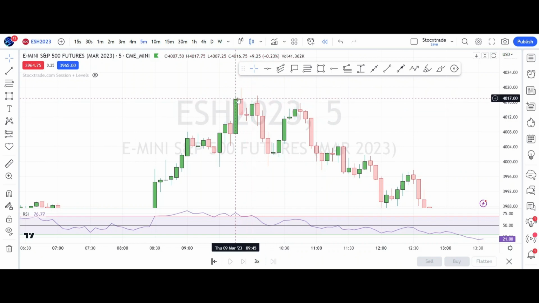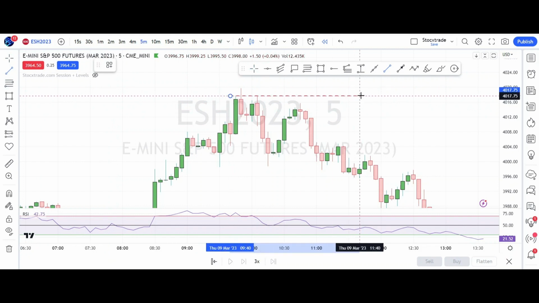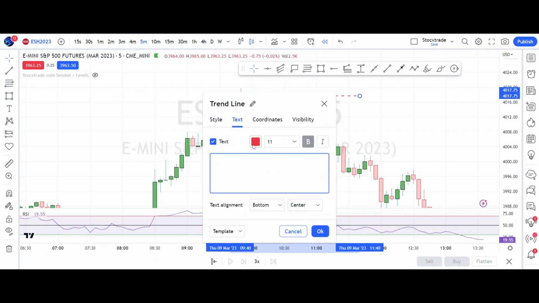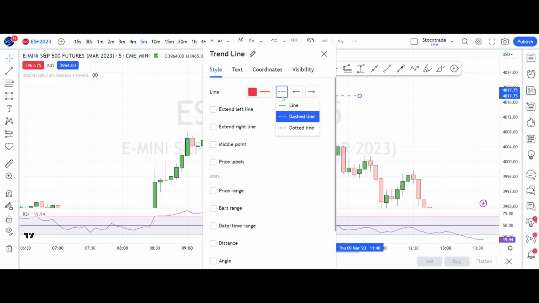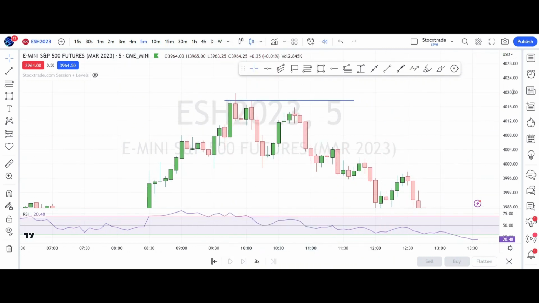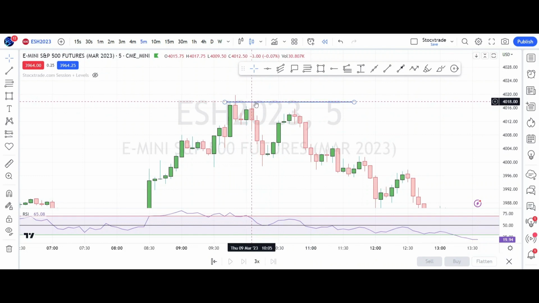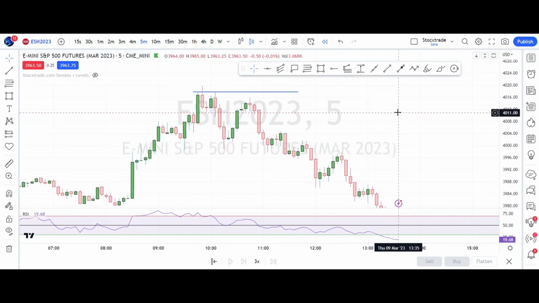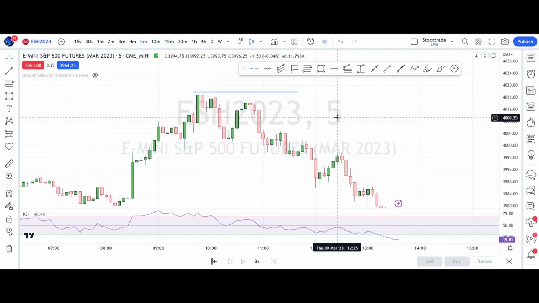Okay, so you can see that price didn't break this area, this high. None of the candles closed above this line. So this is also one really beneficial thing which you can see and mark in your trade: the price should not close above this. If the price closes above it, then you need to get out of the trade. You will not get any profit in that trade, so don't linger on your losses.